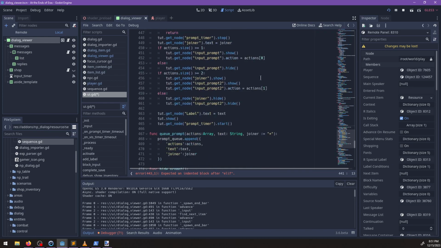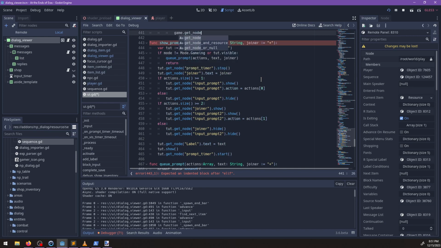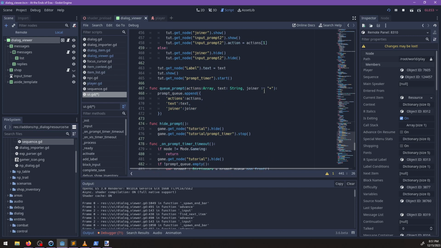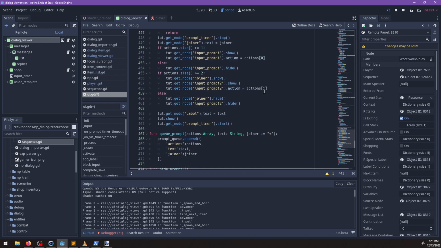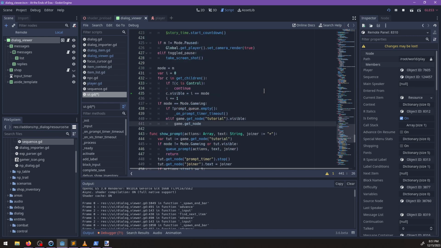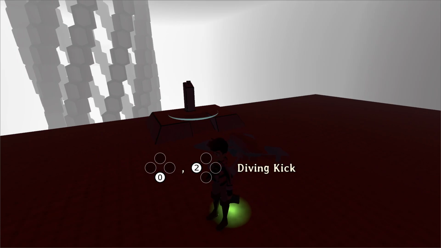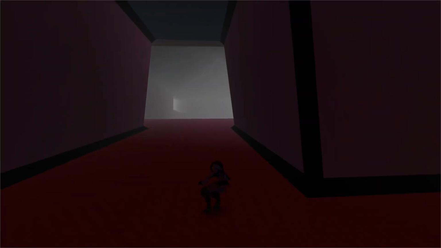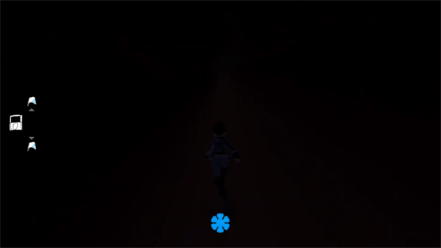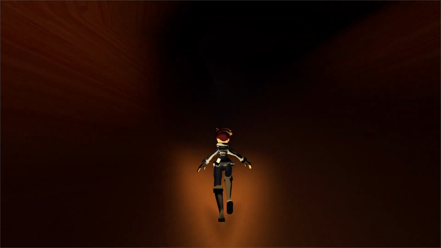Let's start the tutorial timer. Game.get node. What should we do? I guess we'll just start the timer. So basically, now, if it's visible, but there's nothing in the queue, it'll actually set the timer. I'm assuming there's something where I'm setting the timer improperly, or stopping the timer when you start dialogue, so it doesn't cancel out all the things you're seeing. But yeah, that should be fine. And now we'll jank walk our way up.